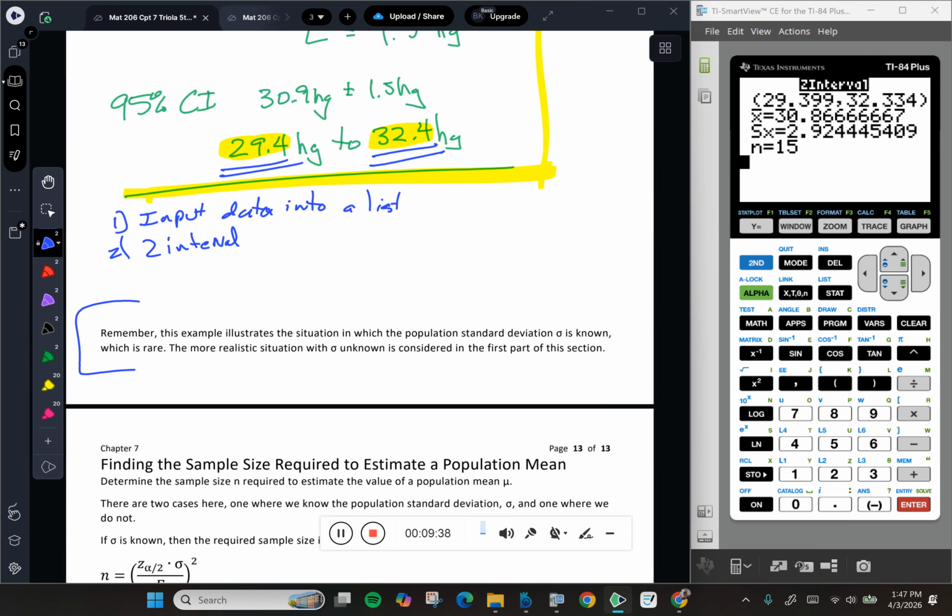So just remember something. What we just did is, authors usually, when they write their books, say it is a rare situation. I would argue that it is an unrealistic situation. Knowing a population standard deviation and not knowing the population mean is not a situation that I can wrap my brain around. So z intervals, while the math exists to create them, are not a realistic thing. We should really think about it as confidence intervals for the means are going to be t intervals in almost all situations.